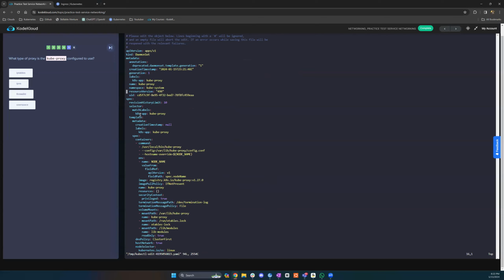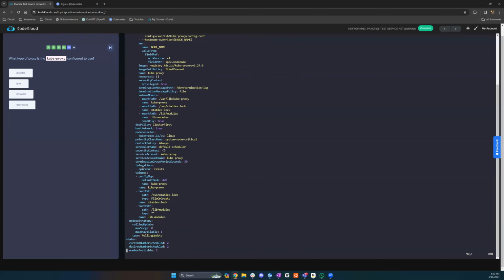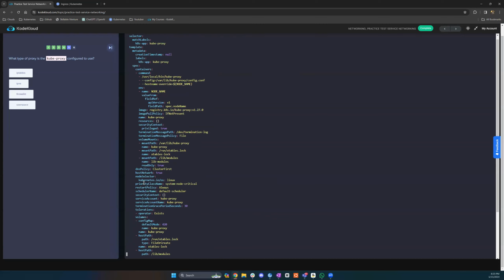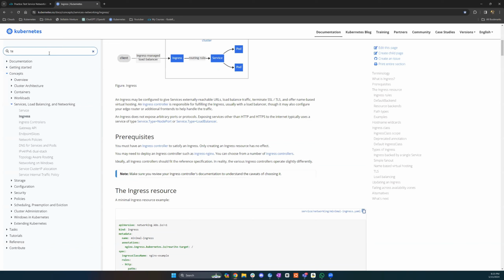That means I'm learning something new. I'm trying to see how it would know to say, okay, once this is spun up, it needs to be on this one as well. Is there at least tolerations on there? Wouldn't they be up here in the metadata? You can scroll down, it's sometimes down. Yeah, tolerations, there you go. So it has a toleration for, oh, it just has to exist. So I guess each one of them has that label on here. I guess I've got to look into that more to really see how daemon sets work. Something to research, but good stuff. Let me look real quick at what a toleration exists means.